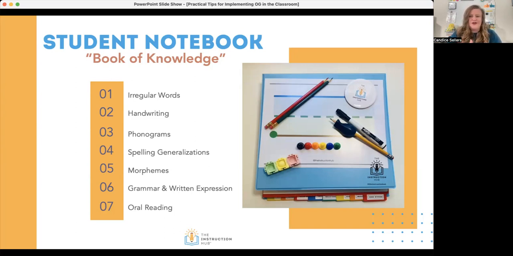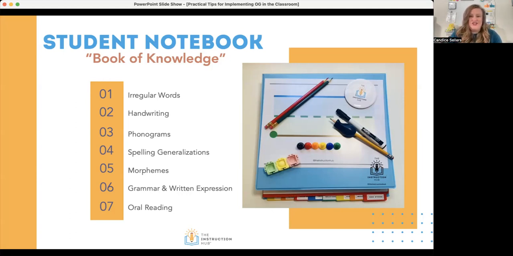So I like to use three-ring binders with the plastic slip covers on the front, because as I'm working with early learners, I slide a tracing mat into the front so they can trace. I do my PA pieces on the back to make it nice and easy for them. It also makes a nice slant board, because I'm a big advocate for handwriting, and a notebook makes a nice slant board for those students who need that support.